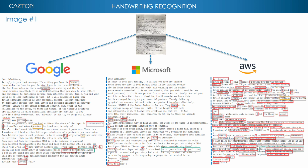Let's do it. As you can see, Microsoft's done a pretty good job, especially with the first paragraph. You can see Microsoft just got 1 mistake here. And if you check out Google, it's not as bad. As you can see, the word drowned, they thought it was crowned, and then vomit was misspelled, pretty much. I mean, it's pretty decent.